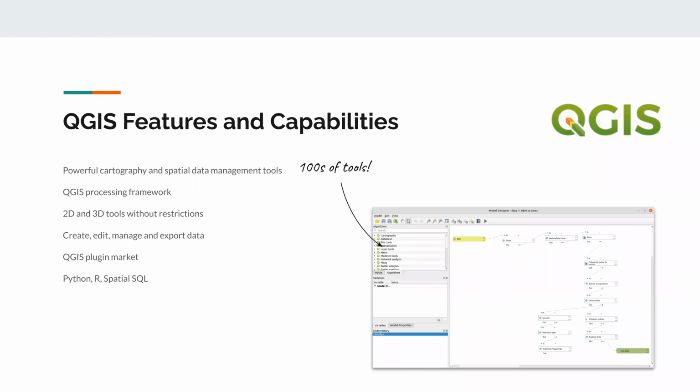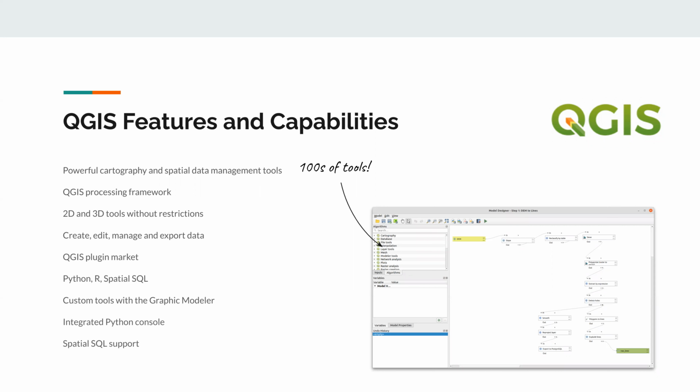One thing that's really nice if you're doing high-level analysis, there's support obviously for Python, R, spatial SQL directly within QGIS. The graphic modeler is great for you. This is what you see in front of you right now in this little screenshot. You can put together custom tools and save those as tools and execute them within the processing framework.